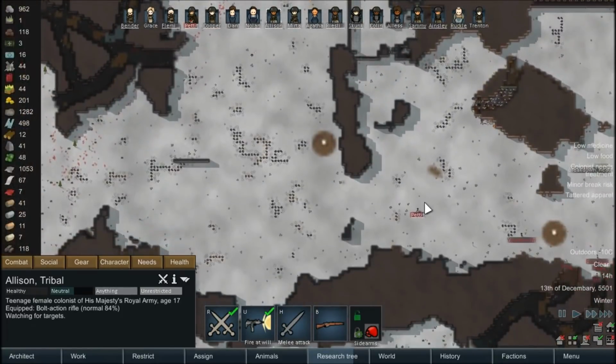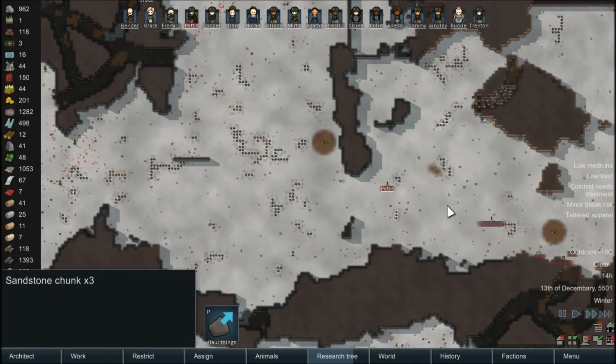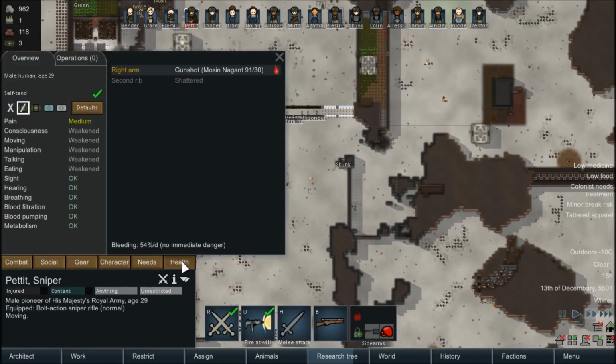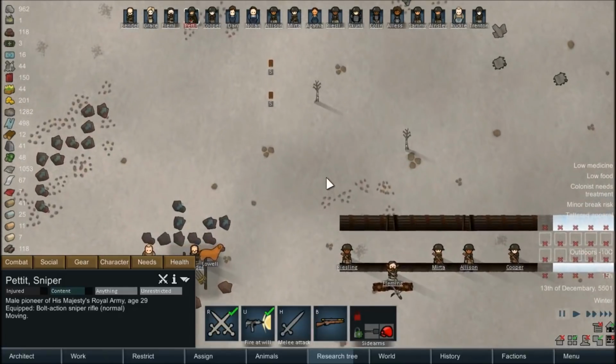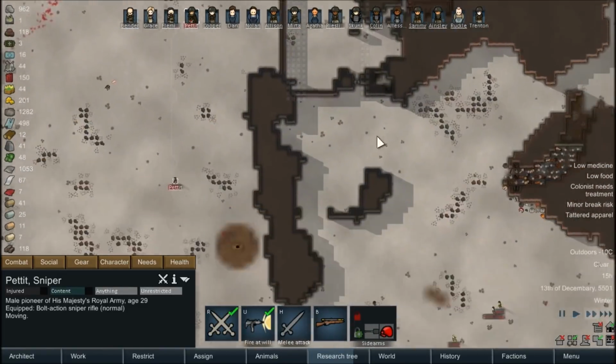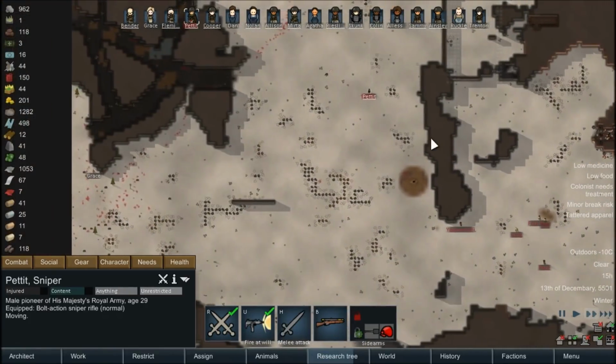Okay, you're in position. Heater breakdown, no big deal. Petit, just keep running. And I'm going to set you up there. Alright, and they should come running.